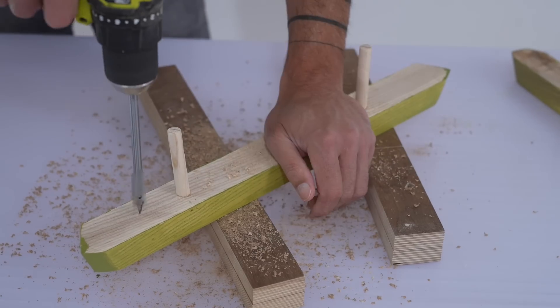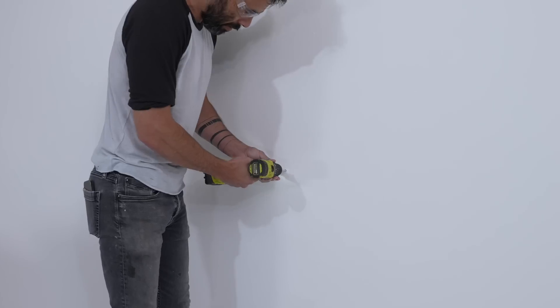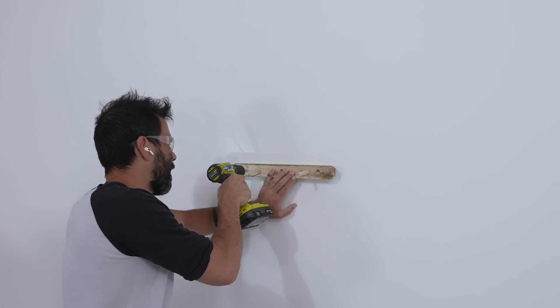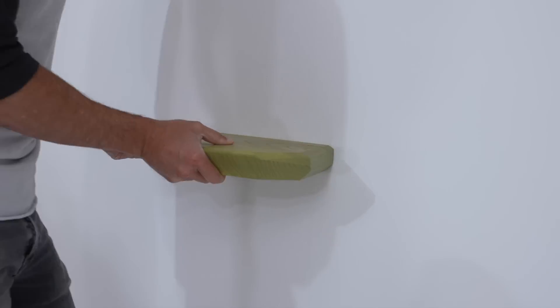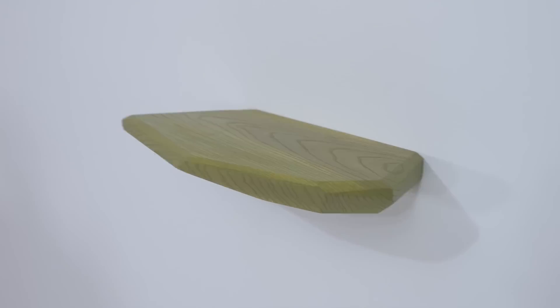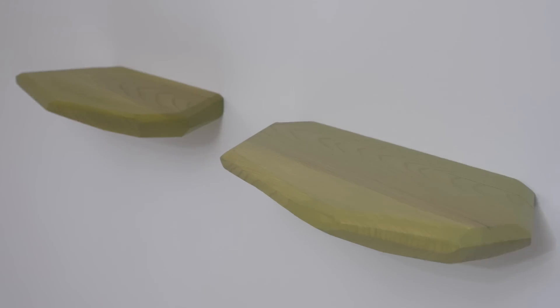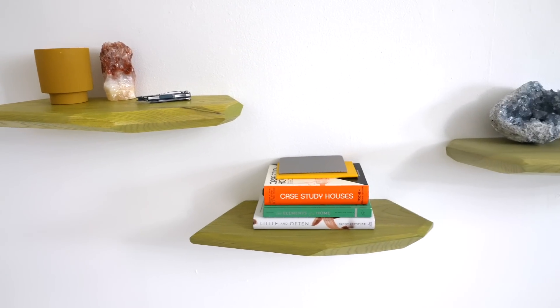To mount the shelves, I drilled half-inch diameter holes into the bracket side going against the wall to countersink the screw heads, and also drilled pilot holes in the center for the screws. These shelves are pretty short and won't hold anything too heavy, so I just used drywall anchors rated for 46 pounds — plenty strong. You can align the shelves with a level, but I think the visual strength of this design is really revealed when they're staggered. The underside of these shelves looks as nice as the edges and top, so an uneven arrangement looks really good.